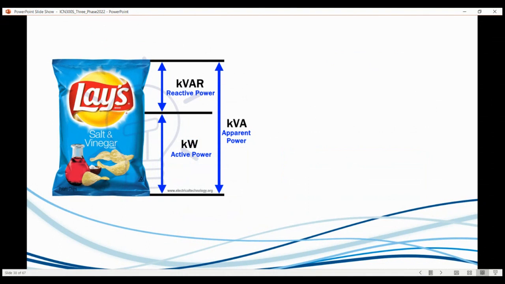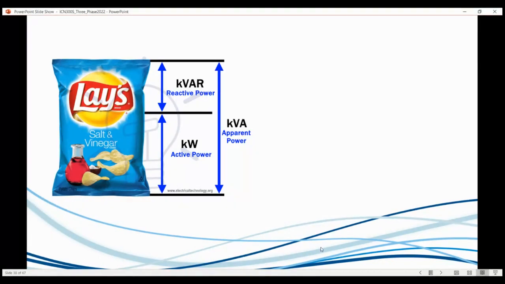That kilowatt should be way lower, according to me. And Lay's, yeah, they know what they're doing. Another good analogy: you buy the whole bag, and you don't get even that. Less than half on the Lay's, definitely less than half. This figure was very idealistic for Lay's, but you get the idea of what kilowatt, kVAR and kVA are. Those are two good examples.